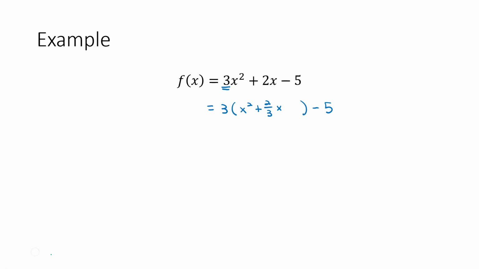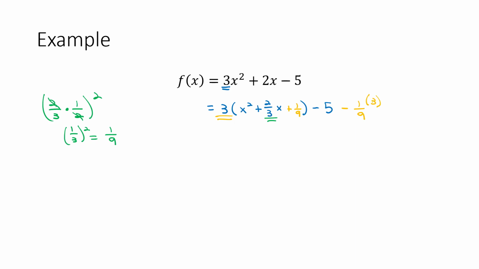Next, we're going to find that magic number. That magic number uses the b, the middle term, which is a fraction this time, 2/3. So instead of dividing by 2, we're going to multiply by a half and then square it. What's nice here is the 2's divide out, and we have 1/3 squared, which is 1/9. So what we're going to do is add the 1/9 inside the parentheses and subtract the 1/9 from the end. But remember, we have to always multiply by the a.